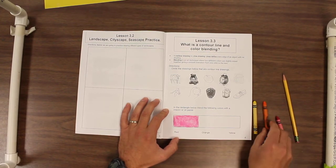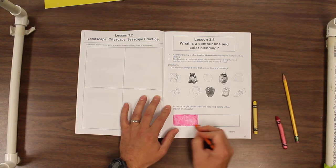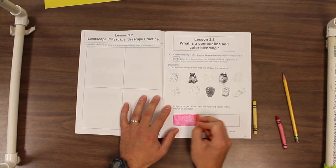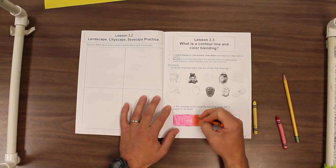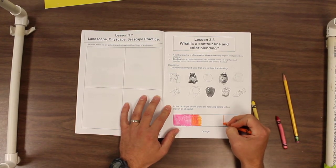Next, I'm going to get into orange, and I'm going to overlap them a little bit here. So I'm going to come a little bit into that color on top of it and see what happens when I blend it. And then this one is going to go about right into here or so.